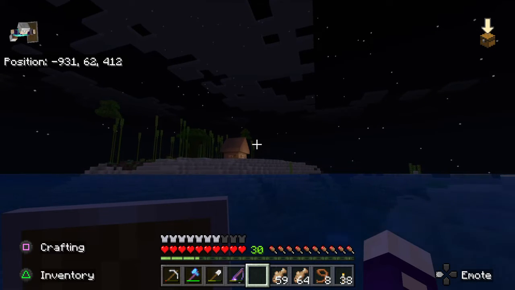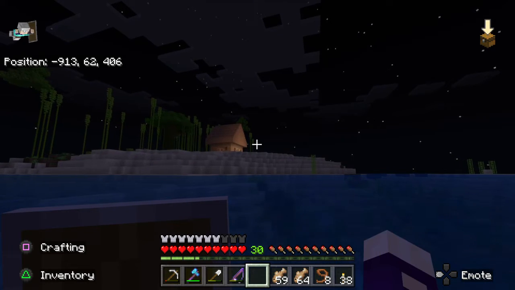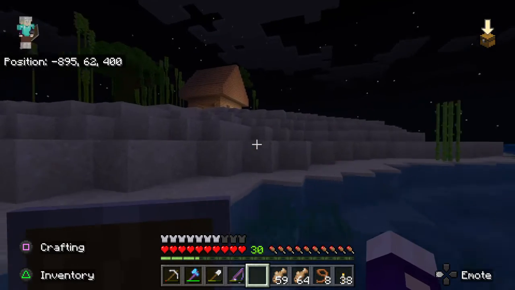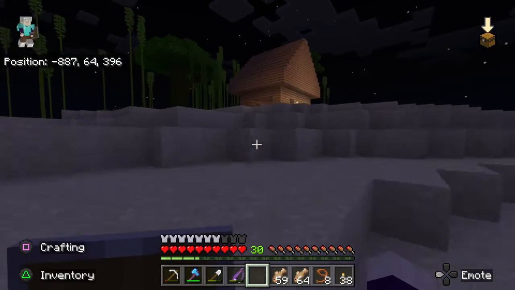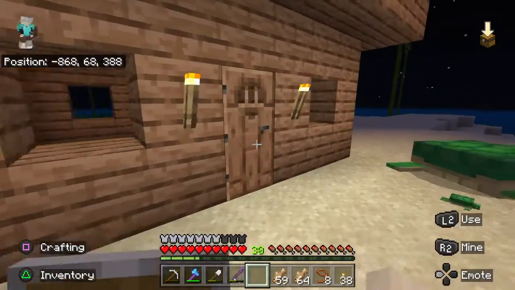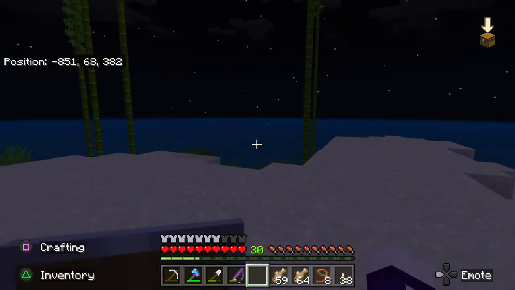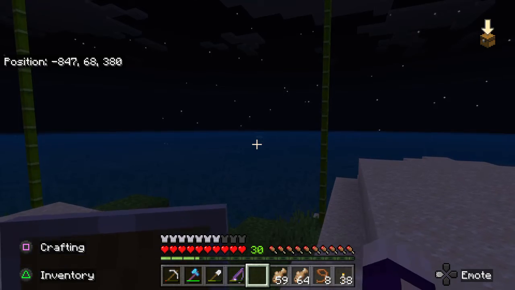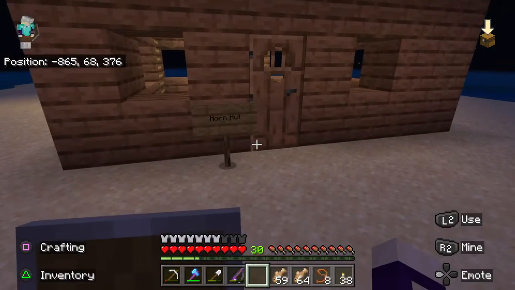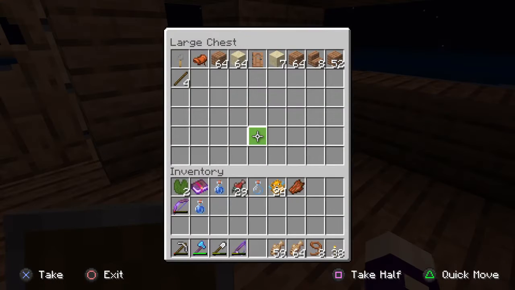Swimming with iron armor and a shield. Punch, punch, punch. Doggy paddle, punch, punch. Oh, I didn't even bring glass. Hey, a little ruin type place. Horn hut.